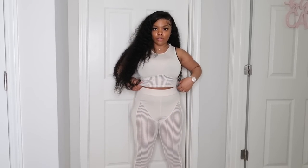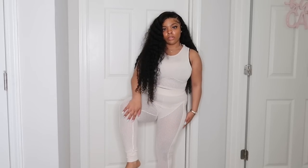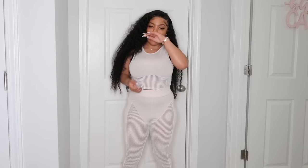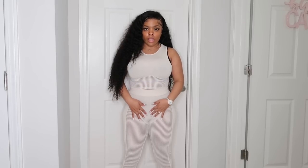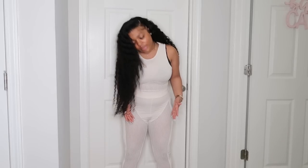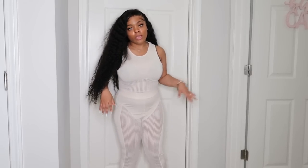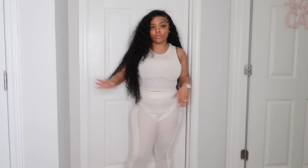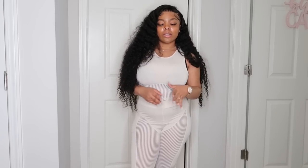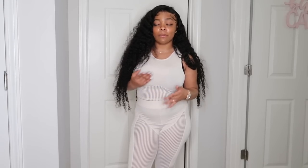So this is the next set — it's this cream little set. It's see-through on the leg part and the rest is like, you know, opaque. I really like this and I've been looking for a set like this. The only thing I hate is the crotch area is very low, so I guess it's considered for a taller person or somebody with a longer torso. But it's still cute — dress it up with some heels, you could even put on some sneakers with this for brunches and girls' night.